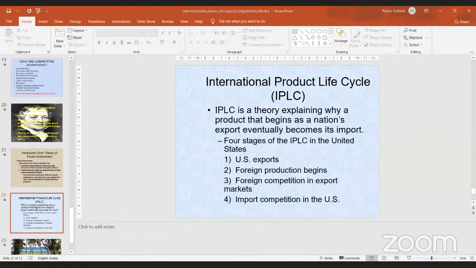Any questions in this? The ones related to theories. Very quickly, we'll proceed towards the next one, which is balance of trade and balance of payment. As students of MBA, you've been studying this for a long time, so this will be a very quick revision of balance of trade and balance of payment, if there are no questions in international theories.